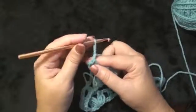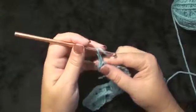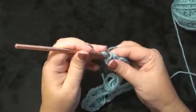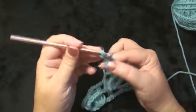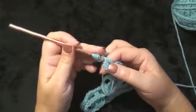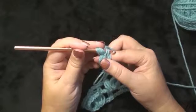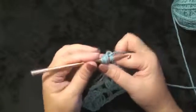I'm going to work a chain 1 and then pull up a little bit like that. I'm wrapping the yarn over the hook and I'm putting it through the top of this last half double crochet, yarn over, pull through. I have 3 loops on the hook. Wrap the yarn over the hook, put the hook through the same stitch through the 2 loops here. That's where I'm working through. You can pick where you want to work through.